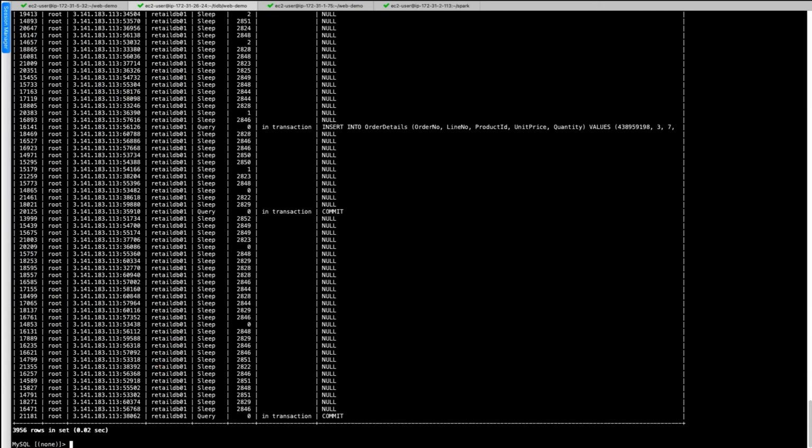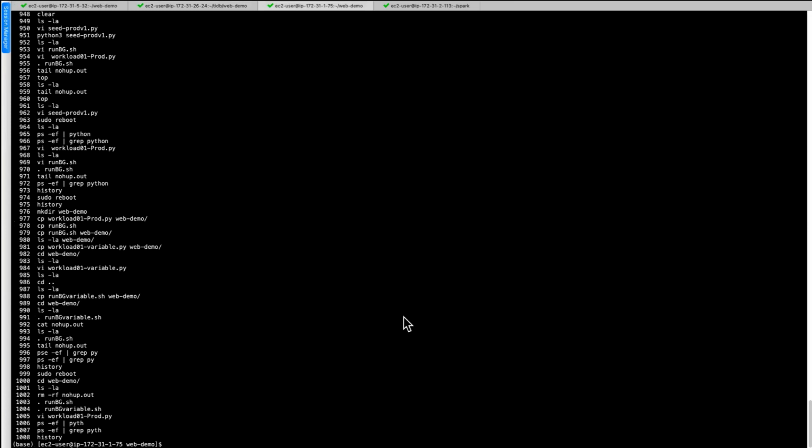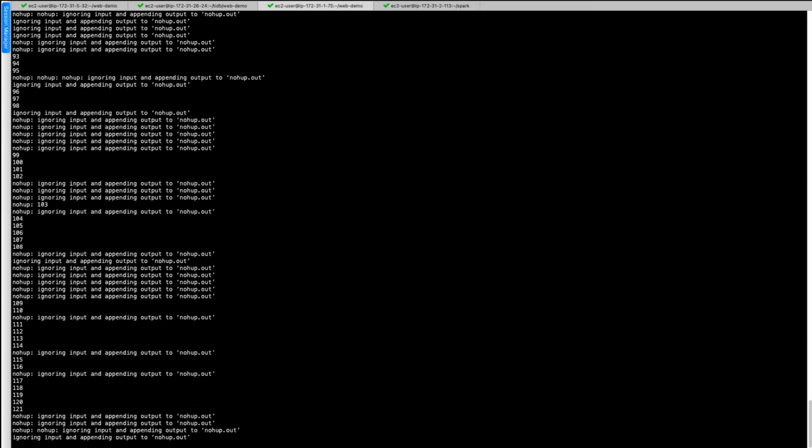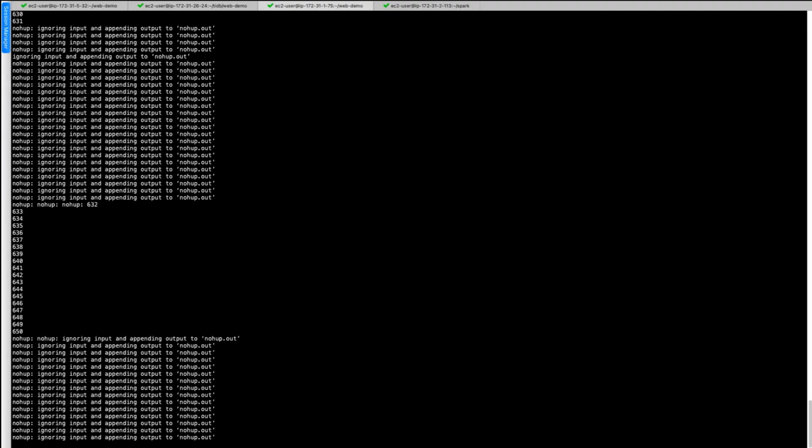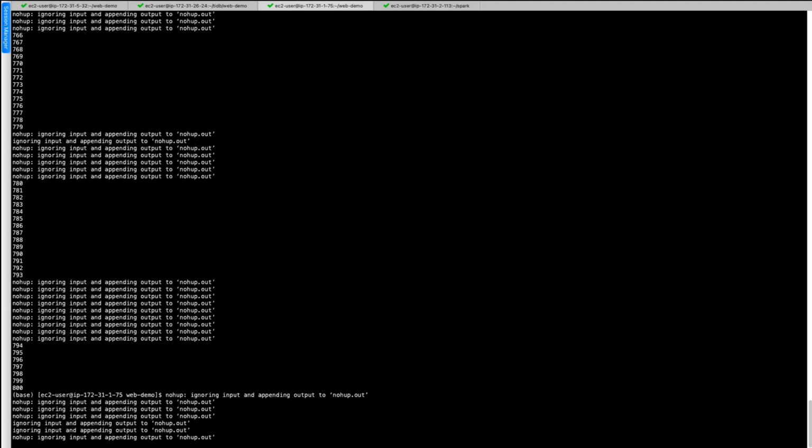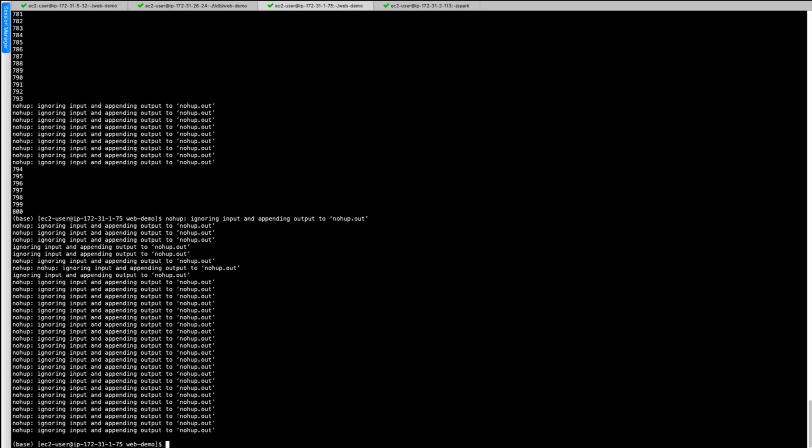Okay, you can see the number of transactions have increased, and that is because we are running our HTAP queries. At the same time, as our workload increases, I'm going to increase that workload from the transactional side of the house. So let's add some more of the variable workload. Okay, so I'm launching another 800 more transactions here. They're running concurrently.